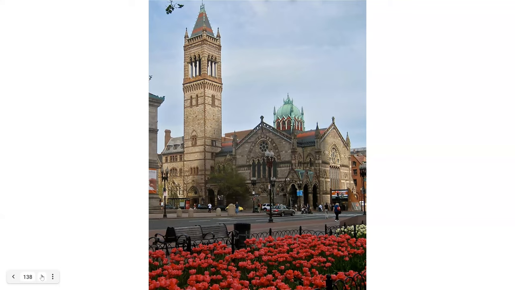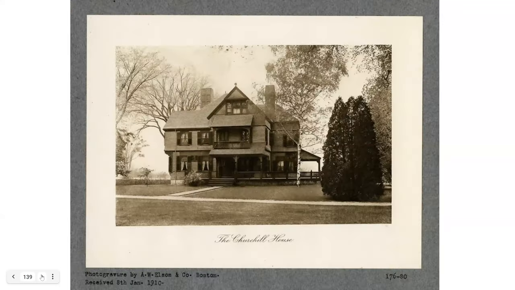I'm going to save the many interesting houses on the current PA campus for a later talk, but I can't resist pointing out one of my favorite house styles. The American Queen Anne, although inspired by the British style of that name, soon diverged from it to become what is arguably, at least in my mind, the first formal architectural style developed in the United States. It was widely popular from the 1880s to the first decade of the 20th century.